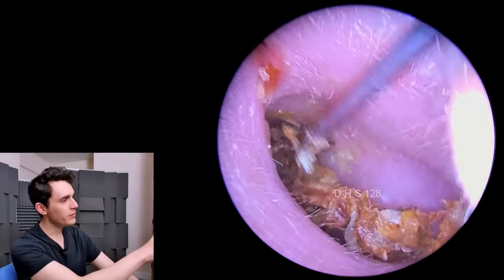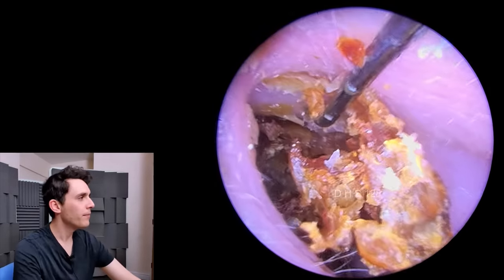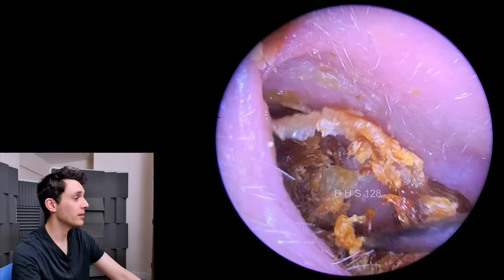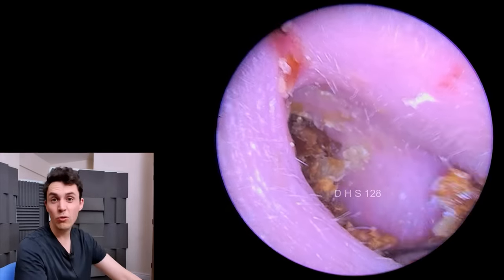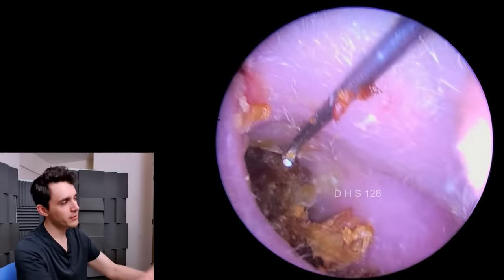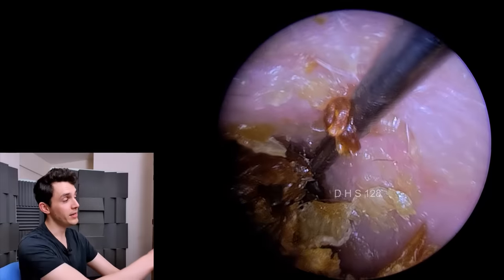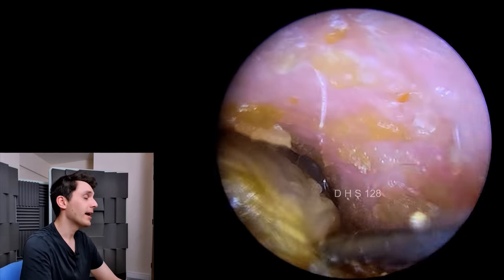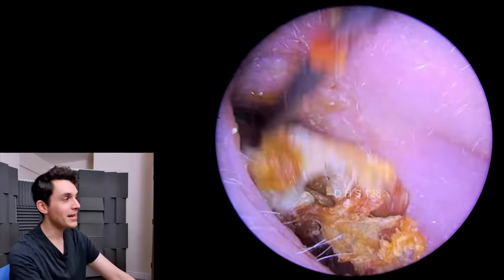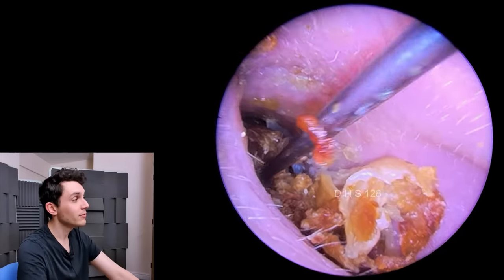What I'm starting with here is a metal hook. I've shown this maybe on a couple of videos before fleetingly. This particular tool doesn't have a name — it was made for me especially by a company called Chefmed. We'll just call it a custom hook, or hook of justice, something like that. This is very similar in dimensions to a cawthorn hook, so it's really, really small. It looks big through the endoscope but it is an extremely small thing. In my opinion, this is much better than the St. Bart's — it's smaller, it's neater, you can get into tiny tiny spaces with it, and it's very helpful in digging out blockages of this nature.